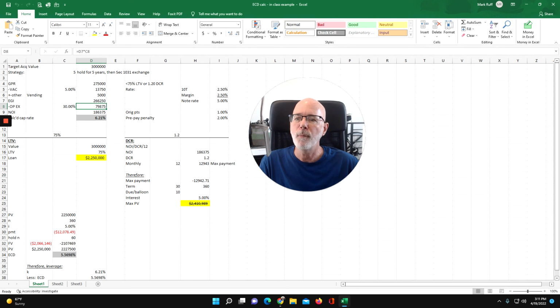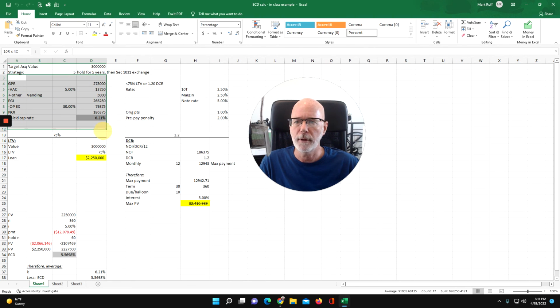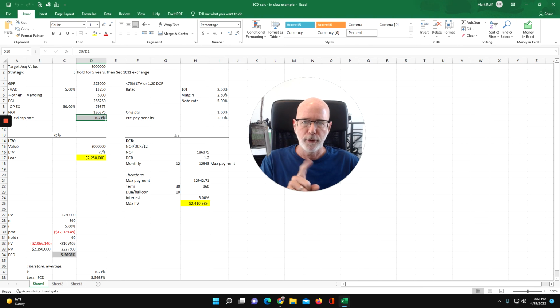Now, are we going to have more detailed operating expense information? Maybe, maybe not, right? This is off market. This is a mom and pop owner. They may not have operating data month by month. In fact, some of these receipts might even be in a shoebox. So this is what we've been able to glean, at least from Grandpa Joe and Grandma Sally. The first step is to reconstruct the operating statement, which we've clearly done here. We've come up with a cap rate of 6.21%. That's the first step.